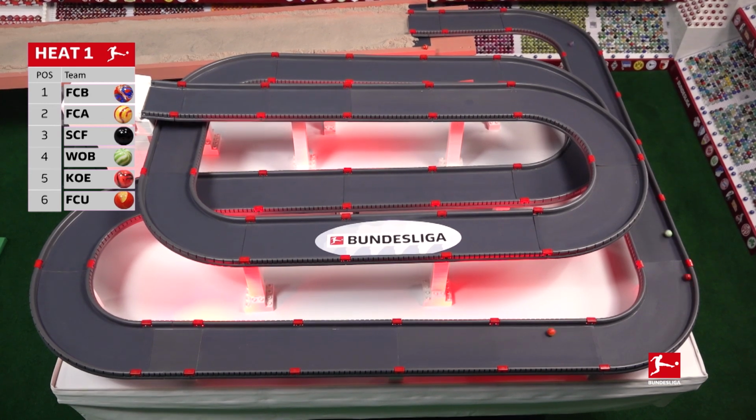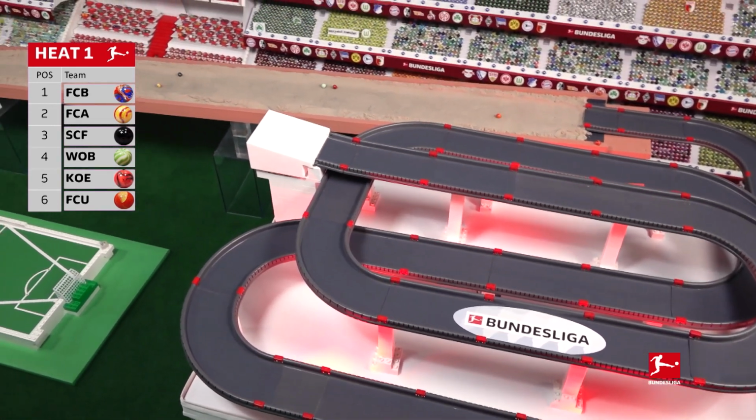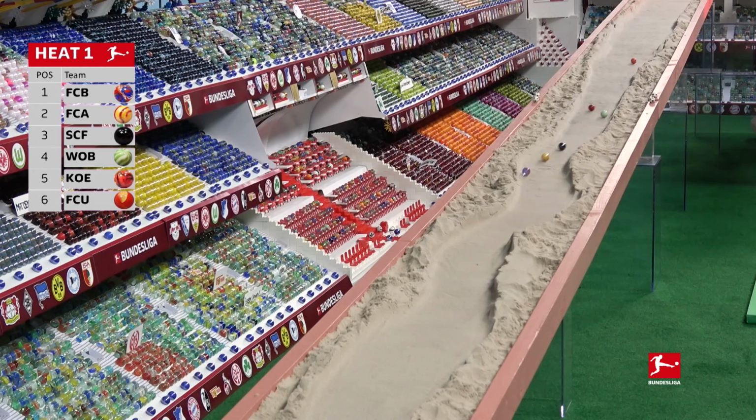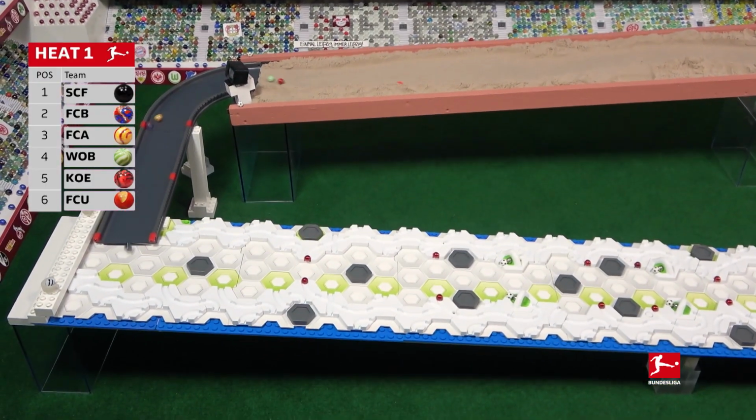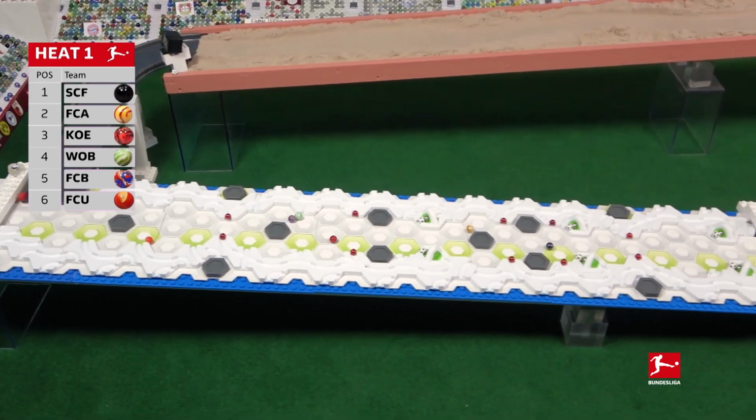Now for the transition onto the sand. This is the tricky bit. Here the teams should avoid the walls. Freiburg gaining on Bayern. They've got Bayern in their sights. Oh, they've overtaken them. That's brilliant from the Breisgau Marble. They're in front. They lead the pack now into the honeycombed labyrinth section.